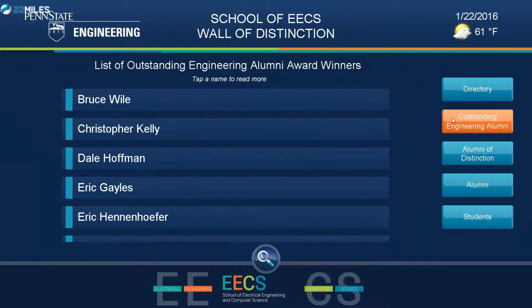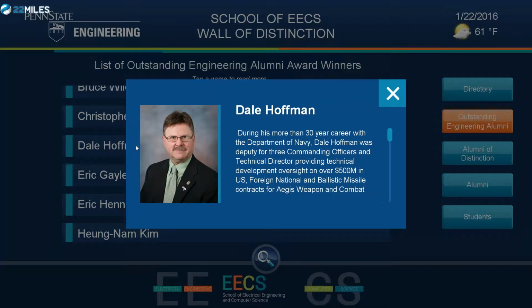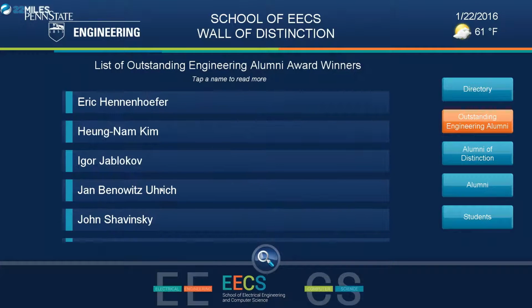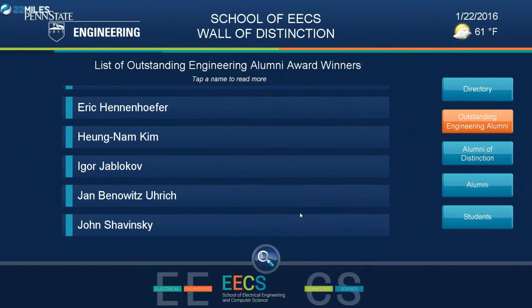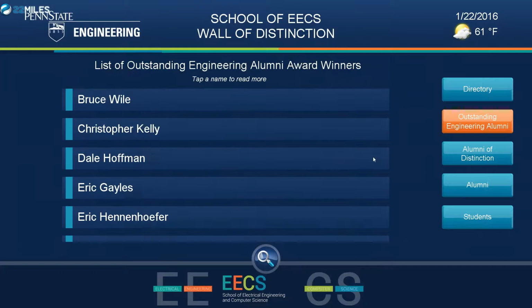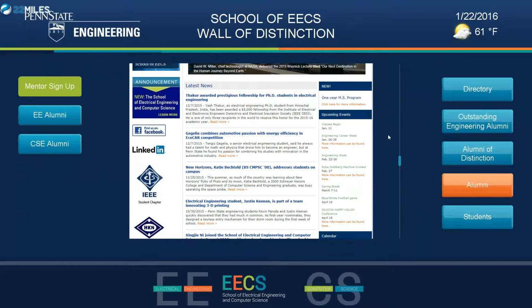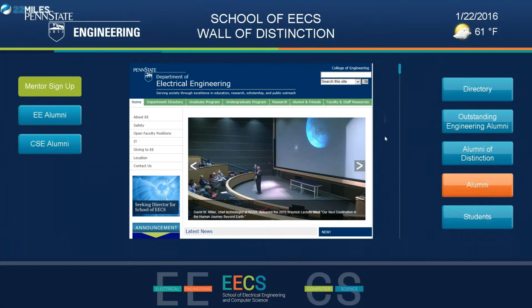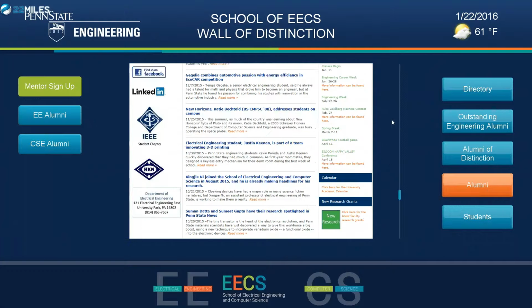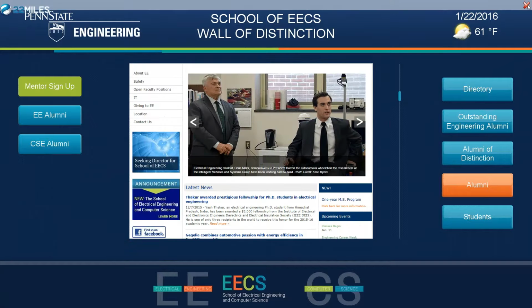Also, they have the engineering alumni, which you can scroll and you can click on, let's say, Dale Hoffman or any of them and get further information. And again, I could also type in Eric and get the two options for Eric. That's just some examples. They also have the capability to add websites. So this is just their website, which we integrated in. We removed the navigation bar. So it's easy to reuse a lot of the content that you have and not have to start from scratch. And that's the flexibility of the TouchPlus application.